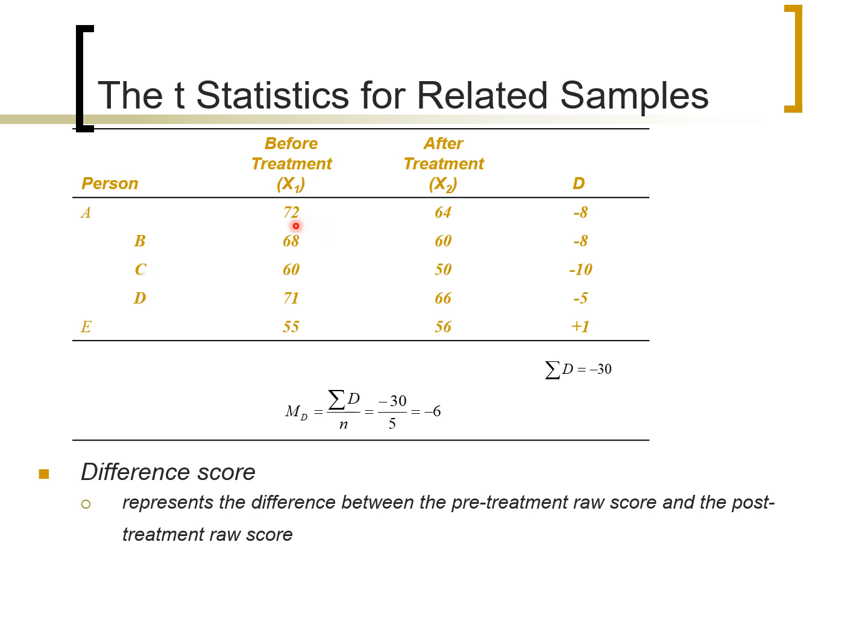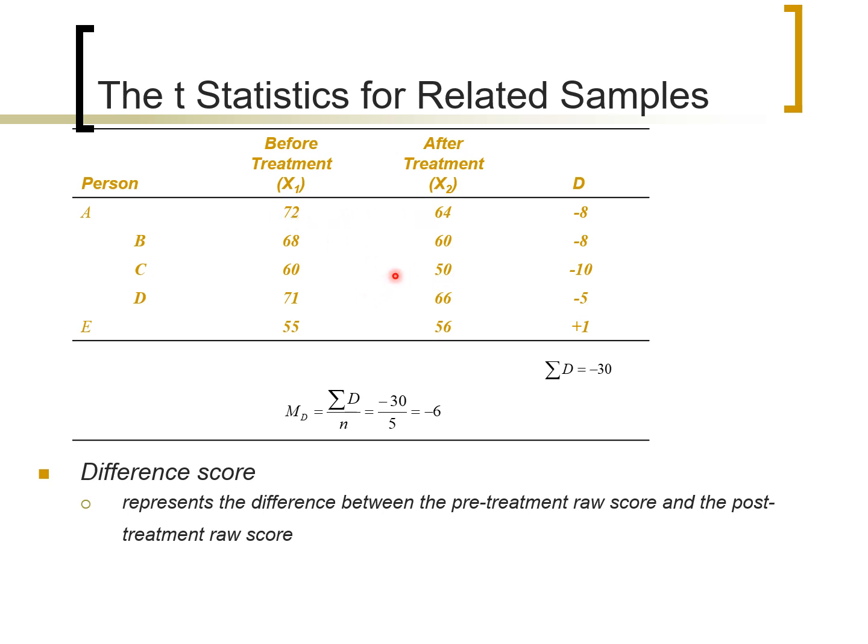In this case, we're taking the first one, the second one, and then subtracting the first one. So we start with a smaller score, subtract from that a larger score, and we get a negative D, or a negative difference score. You can see these are 5 people. Notice that in independent groups, it doesn't matter the order of these numbers within this group or within this group. If these are independent groups, there's nothing linking this score to that score.